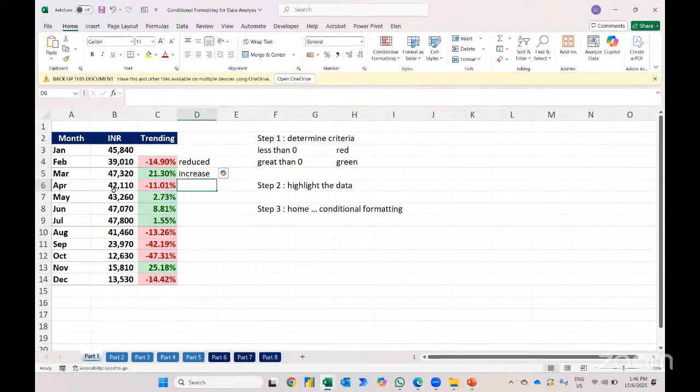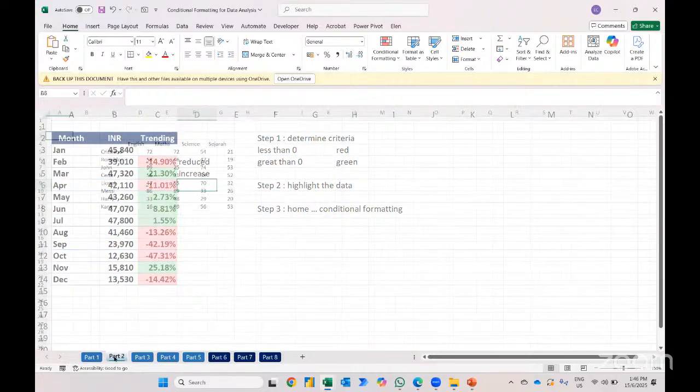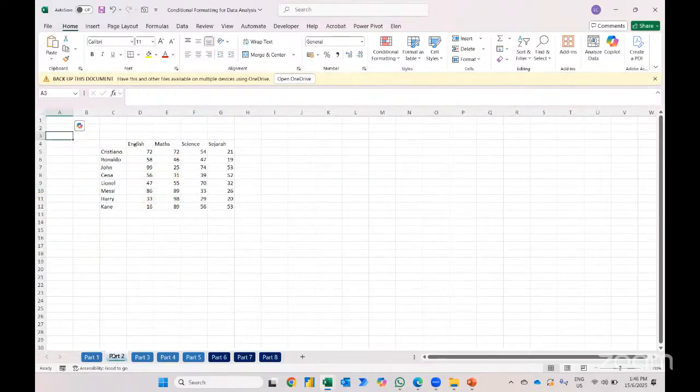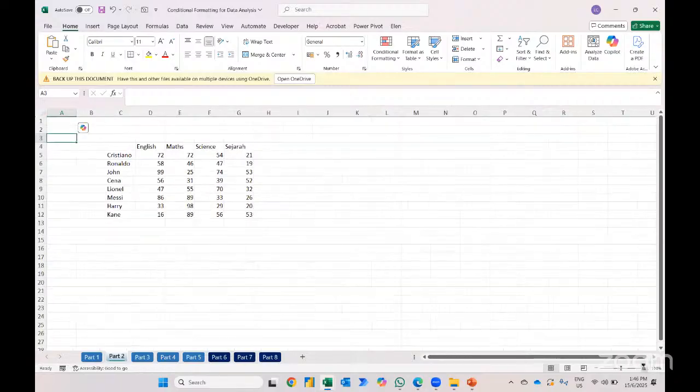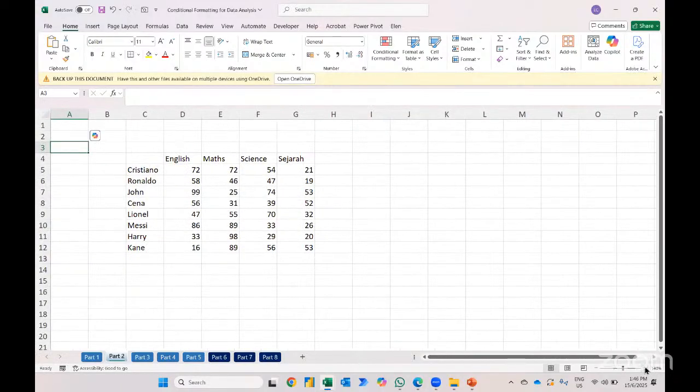Okay, so now my dear friends, can I proceed to the next part? If I can proceed, can you type number 4 in the chat box? So I'll just go to part 2. You can type number 4 if you can proceed to the next part. But if you have any questions, you can type in the chat box, and maybe later at the end of the session, you can unmute and ask me.